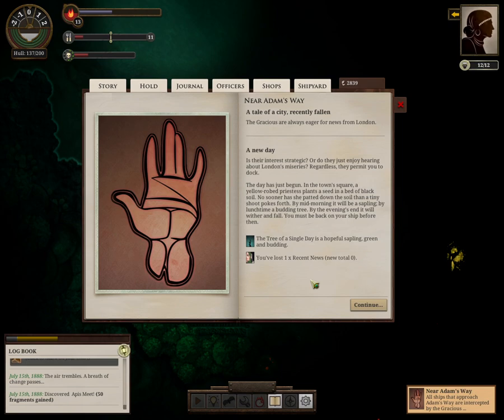In the town square, a yellow-robed priestess plants a seed in a bed of black soil. No sooner has she patted down the soil than a tiny shoot pokes forth. By mid-morning, it will be a sapling. By lunchtime, a budding tree. By evening's end, it will wither and fall. You must be back on your ship before then.